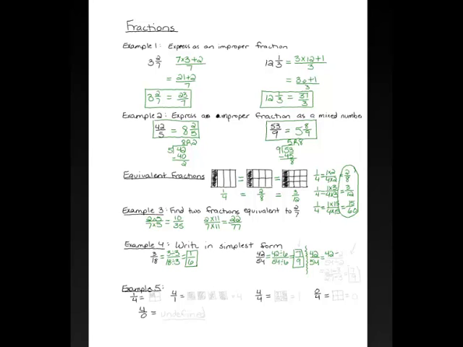We have 42 divided by 2, 54 divided by 2. 42 divided by 2 gives us 21. 54 divided by 2 gives us 27. All right, that worked. But the problem is the fraction is not quite reduced yet. Both 21 and 27 are divisible by 3. So in another step, divide out the 3.